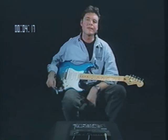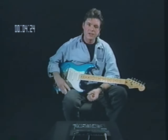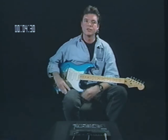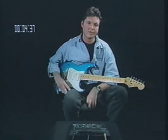Okay, well let's talk about the amplification that you might be using. I would recommend that you use full range amplification, such as a PA system or maybe even a keyboard amplifier. It even sounds great through your hi-fi. Guitar amps I would not recommend, since they do not have a flat frequency response, and since some of the sounds contained within the GR-30 require a flat frequency amplification, such as pianos, strings and so on, that's what I'd go for.